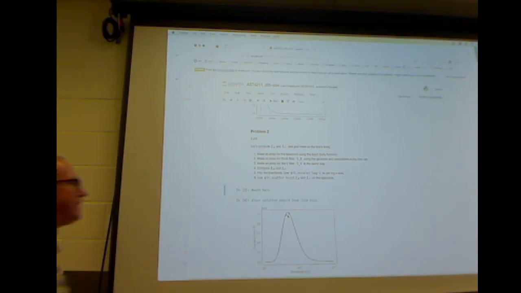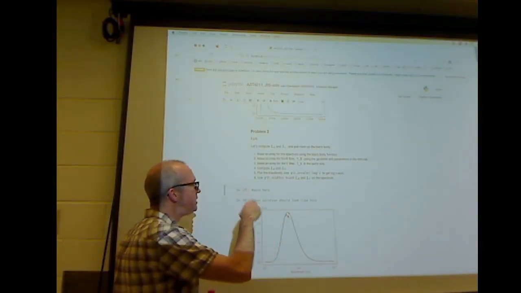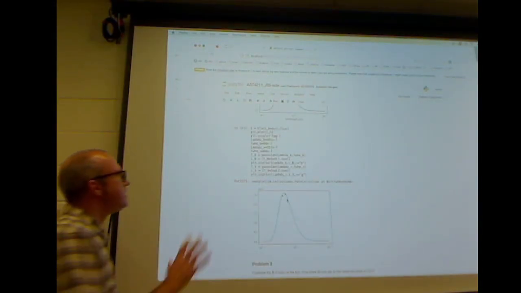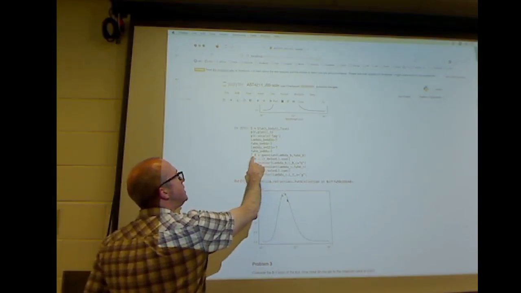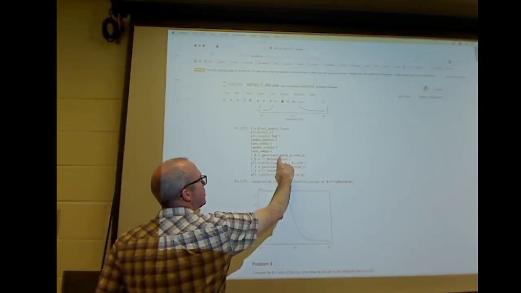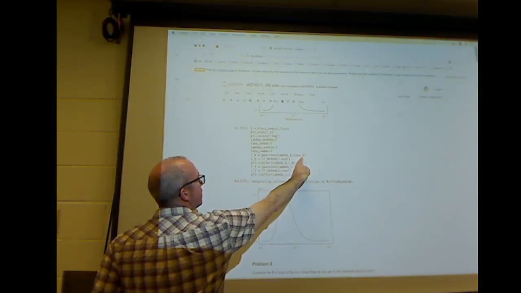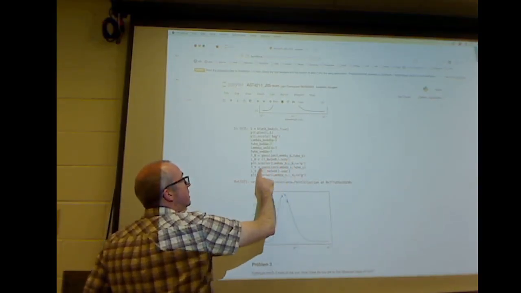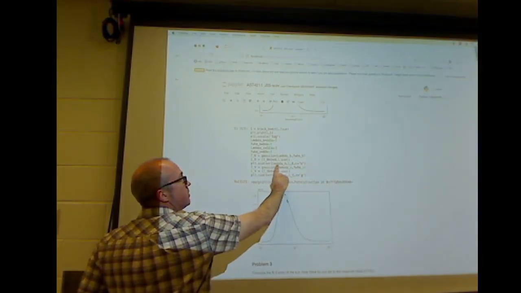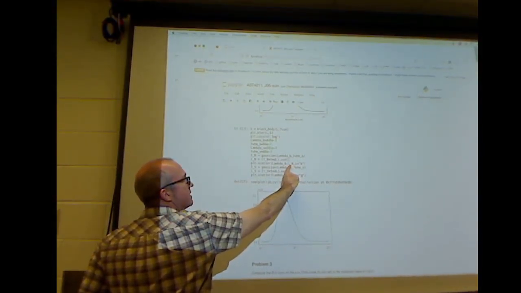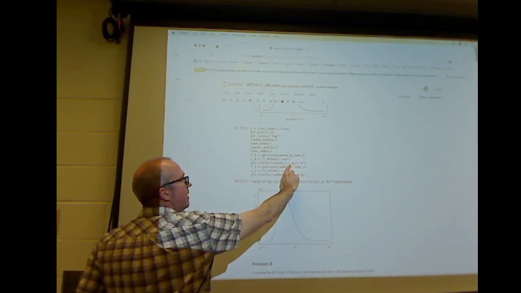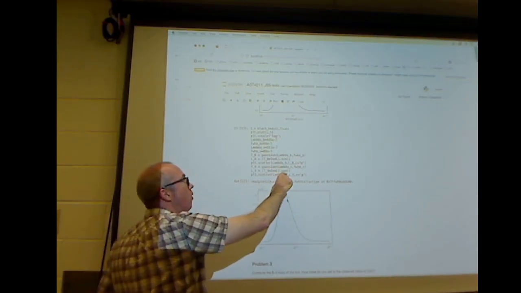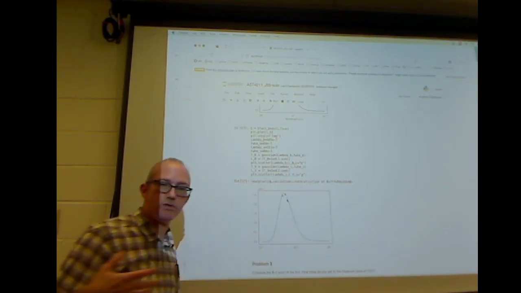But typically, what you need to do to get this, where's my, that isn't my solution. Oh yeah, here it is. So to get this solution, you compute a Gaussian TB with a center lambda b and a width from b. You compute the luminosity by doing this integral. And then you use scatter. The x-axis has to be the wavelength, lambda b, and the y-axis is the luminosity, lb. A lot of people flip those, or use the wavelengths here, or use the transmission function here. All of those will give you something that doesn't look like this.